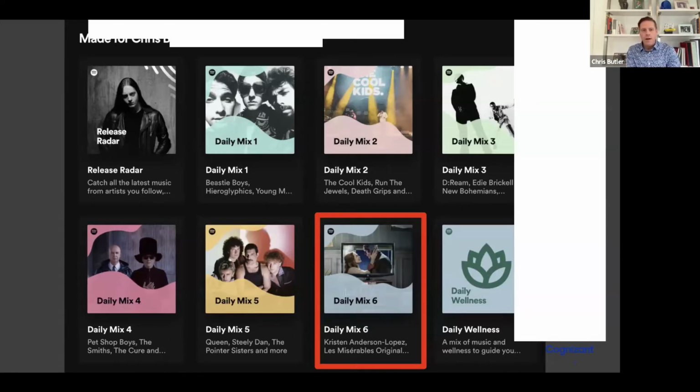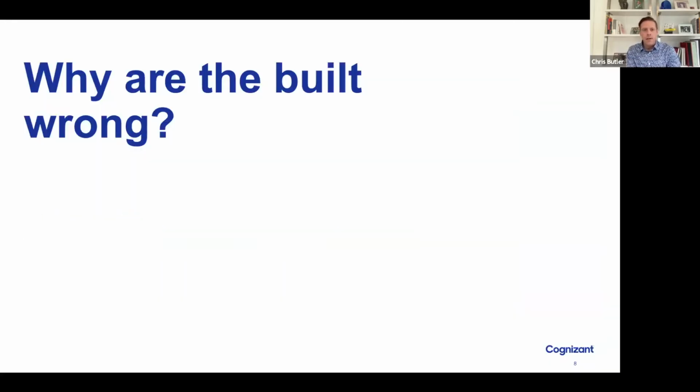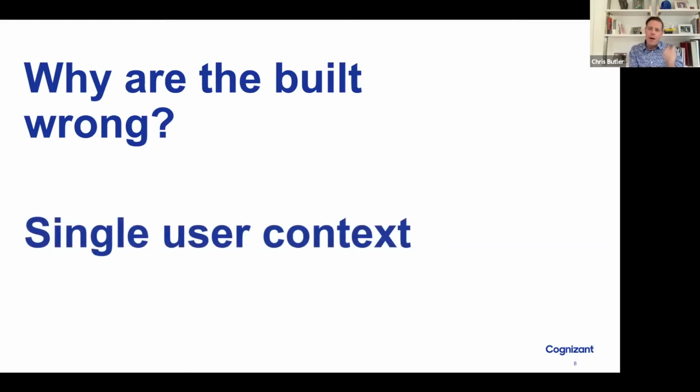And the reason why this ends up happening is basically because I think they're built wrong, right? And what I would say about why they're built wrong in general is because they are about this single user context. The single user context comes from the history of computing, where at first mainframes were public devices that you would walk up to and put your punch cards in and it would calculate something. And someone else couldn't use the machine at the same time as you because you'd be physically standing in front of it. It would be doing something in the background.